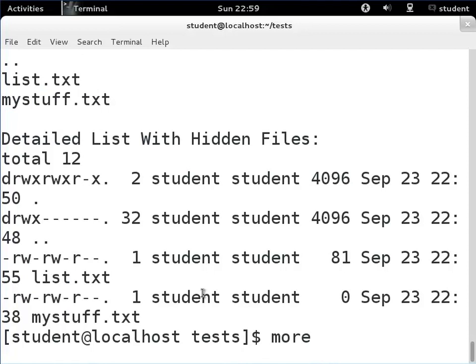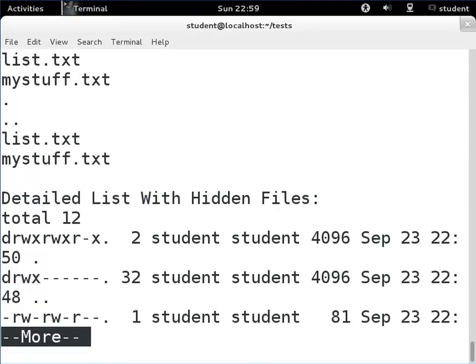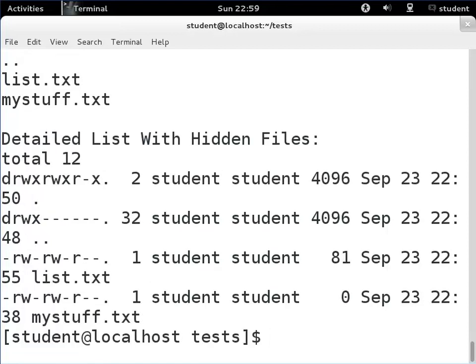You're going, well, wait a minute. No, it gets better. Say less than. It can only be a single less than sign, not double, because you're not appending. You're only reading in from a file. If I say list.txt, for instance, I will actually read the contents from list.txt and pipe it into the more command, read it into the more command, and then the more command will handle it, like so. So very cool. That's how you can read in input from a file. Okay, so we covered quite a bit of stuff fairly quickly here.